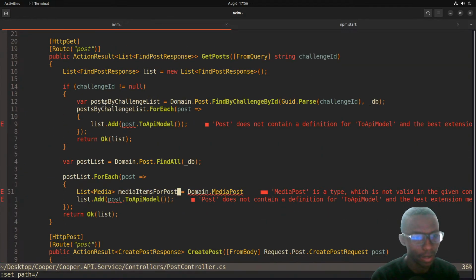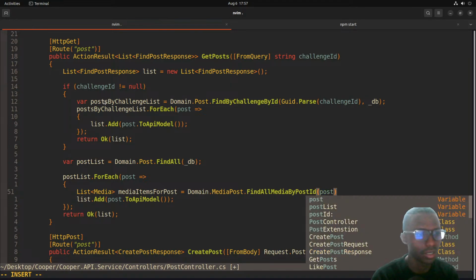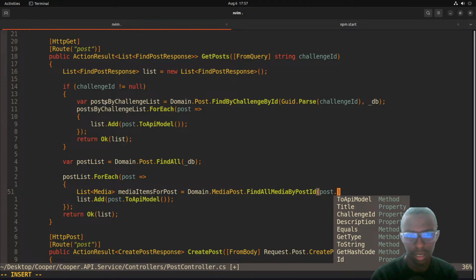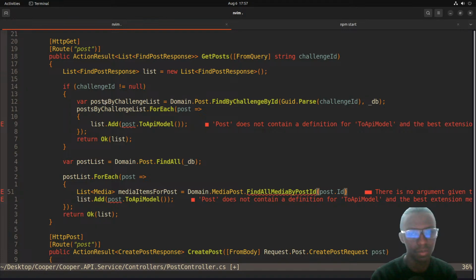We are definitely back, and we want what? Um, see what's going on over here. Find all the posts by post ID, and then say post dot ID, right? And then, okay. You say what?